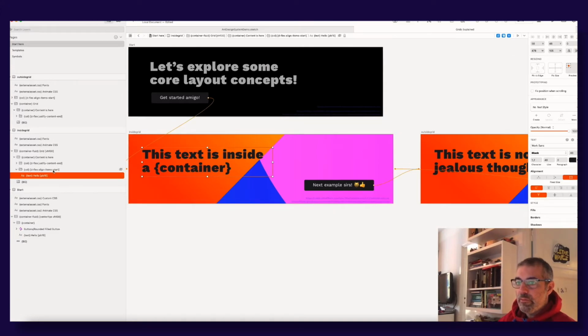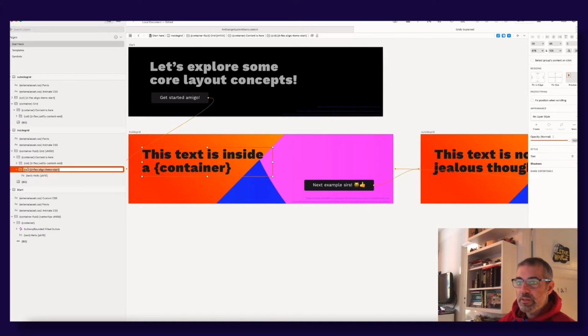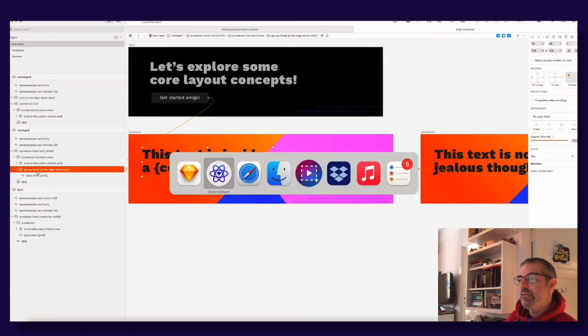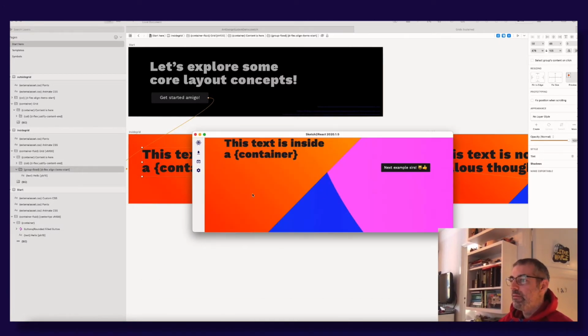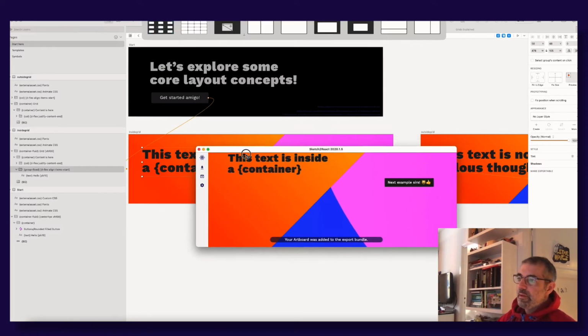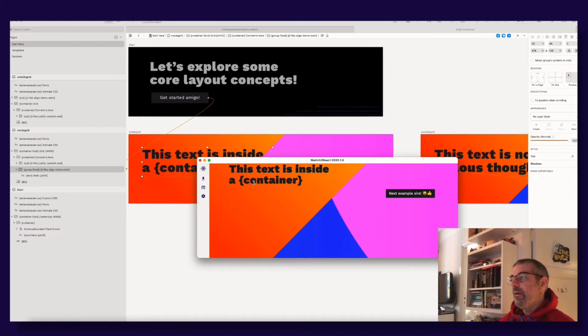So if we, for example, change this one from column to group fixed and save and check it out, it should solve that thing. Exactly. So now the text is wrapped like it is here, and that is awesome.